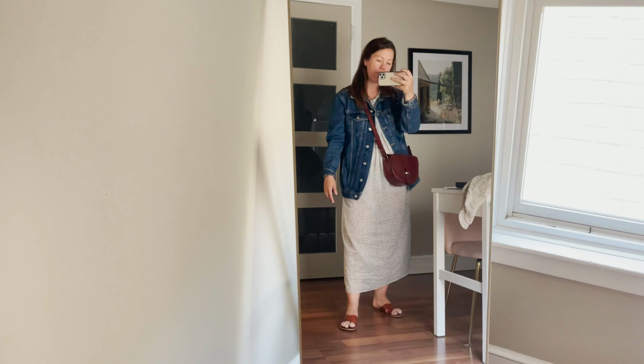So I had this in an extra small in the blue. I got it last summer. And it was always just a little too tight right here. You can hear the wind, it's so windy outside. It was always a little too tight right here. And then someone was selling this one, and I was like, hey, we should trade, because it's a medium and I could fix that. I knew the armhole would be a little bit long, and she was like, sure.